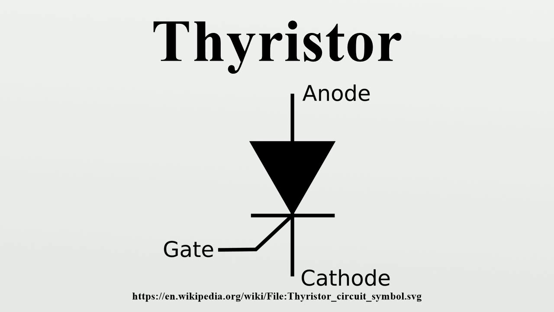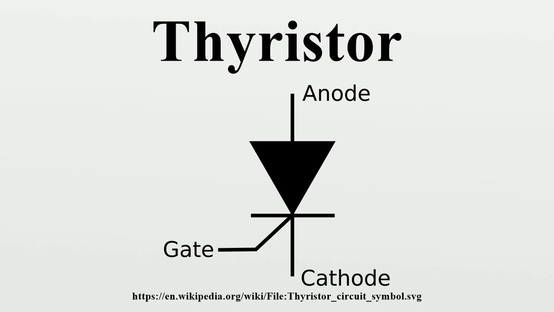Thyristors have 3 states. Reverse blocking mode: voltage is applied in the direction that would be blocked by a diode. Forward blocking mode: voltage is applied in the direction that would cause a diode to conduct, but the thyristor has not been triggered into conduction. Forward conducting mode: the thyristor has been triggered into conduction and will remain conducting until the forward current drops below a threshold value known as the holding current.